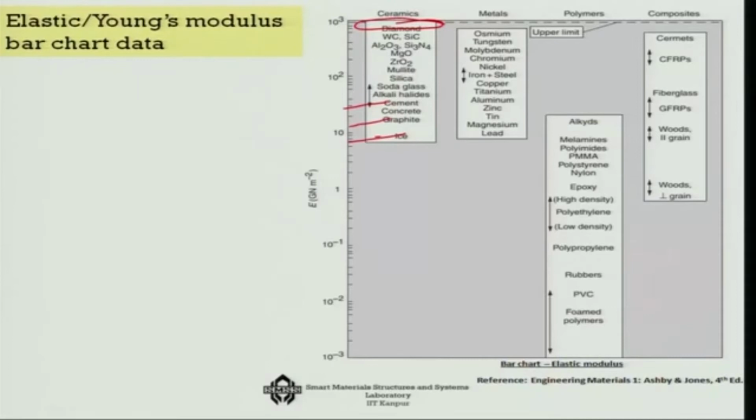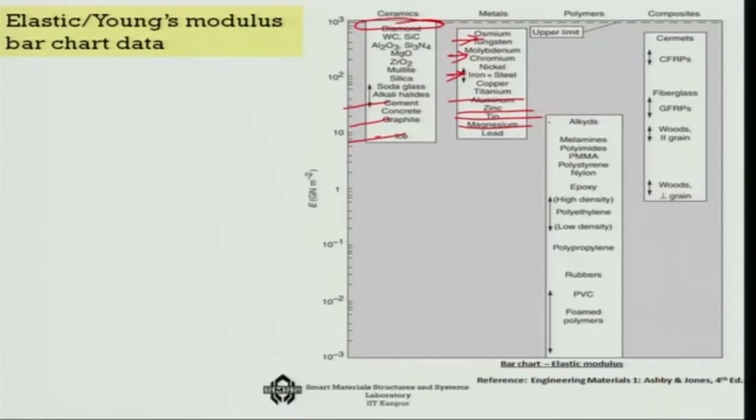If you look at the metals, there are some metals which show quite high modulus of elasticity. For example, tungsten is one of them, chromium is another. That is why for making super alloys, these kinds of materials are used, because they deform much less with the same application of force. And then iron and steel are here, for example 200 gigapascal, and much softer ones are, for example, aluminum, zinc, tin, magnesium. They are much softer in terms of the metals.